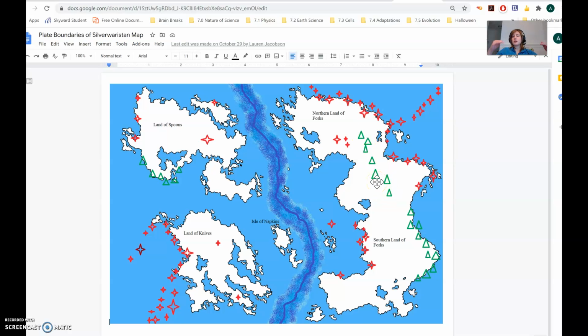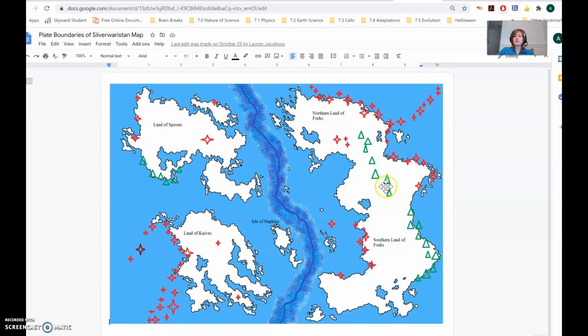Mountains are usually formed at a convergent boundary when two plates crash into each other, pile up, and form a mountain. We have mountains in Utah, though, not because we're on a plate boundary, because we're not, but we are on a fault line. And a fault line is like a wrinkle or like a tear in the tectonic plate, but it's not at the edge of it. So the tectonic plates are moving in other places, and then the crust gets wrinkled up over here in Utah where we are. That's where the fault line is, and that's why we have mountains. But we're not worrying so much about fault lines in this class. We're worrying about the types of plate boundaries.